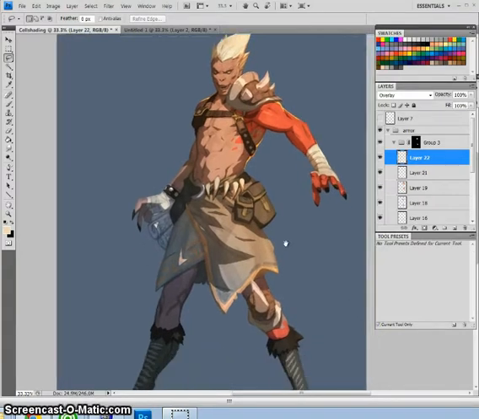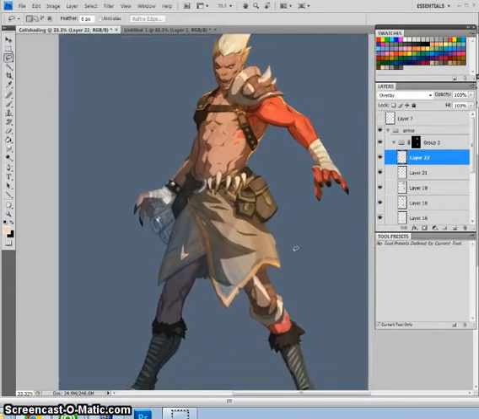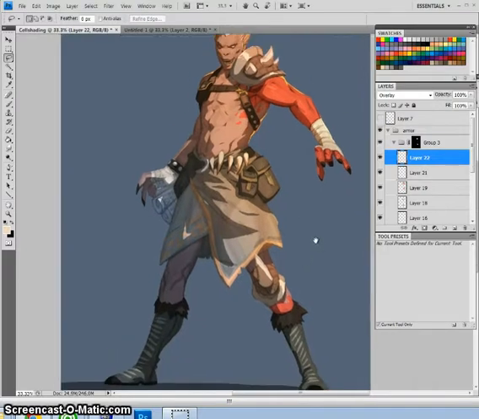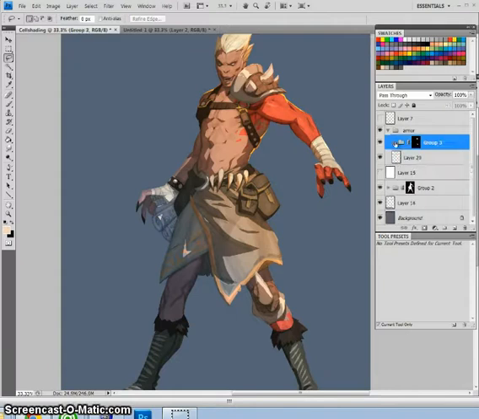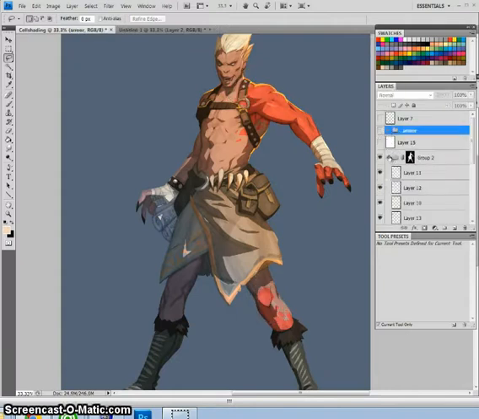So this is basically cell shading and a little bit of tip on how you could apply it to do some concept work, some design, and design as you go. And remember, everybody cell shades a little bit differently, and it's really up to you how you want to approach this method.